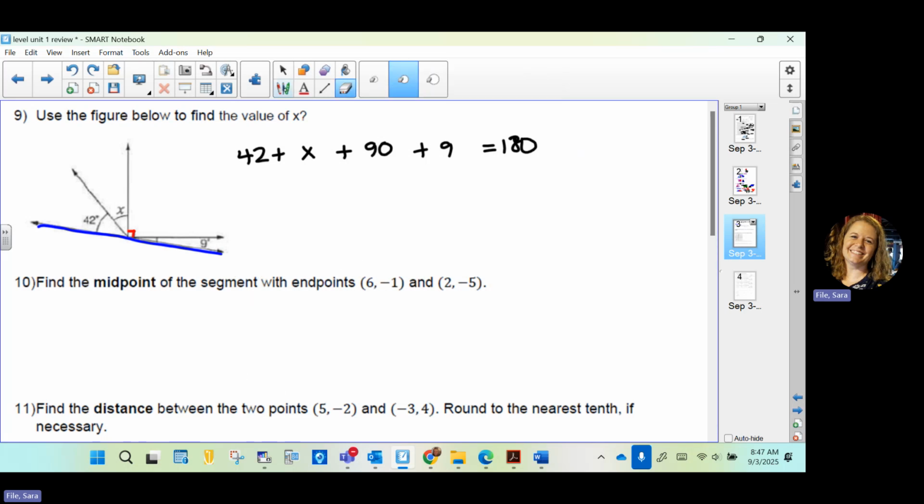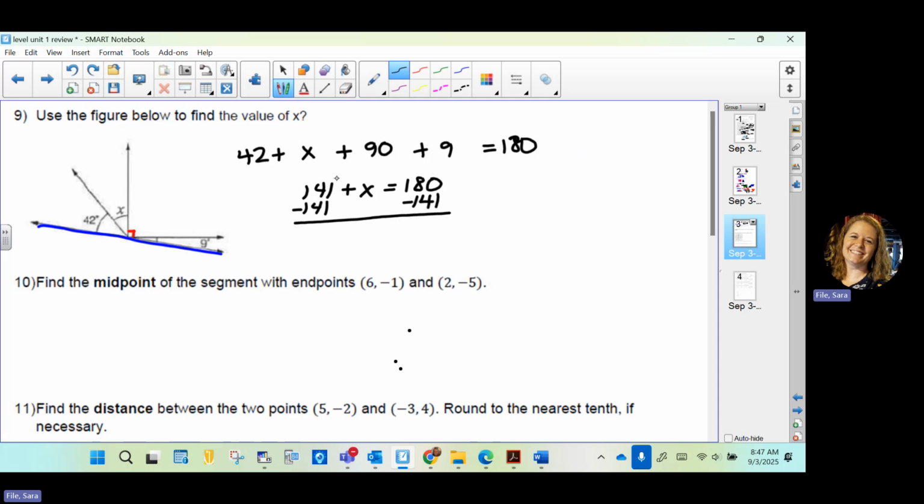So then you just add up what you know. So 90, 9, and 42 is 141. So some of you won't write it out as an equation like this. You would just add those off to the side and then subtract it from 180. But you're doing the algebra. You may not write it out as an equation like this, but that's still algebra that you're doing. So when you take away, they have to add to 180 and you've used 141, so there's 39 degrees left for that angle x.